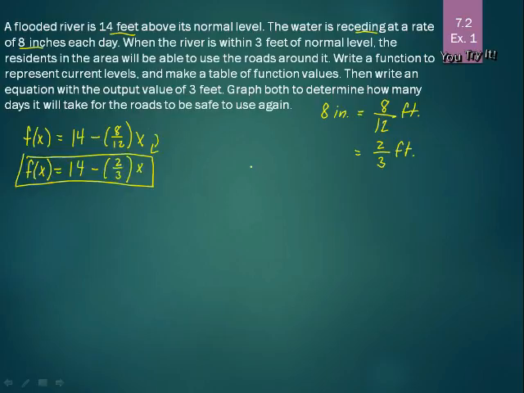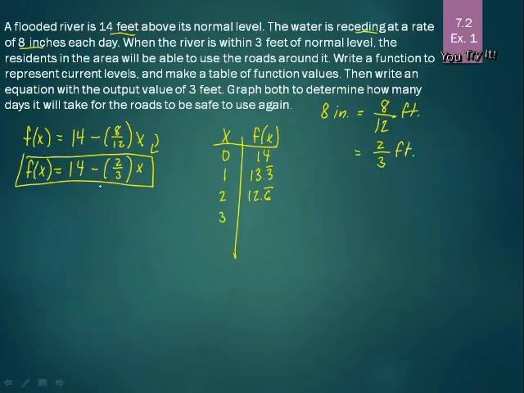And now it says to make a table of values, and so if we were to make a table of values, then we could have the input x and the output f of x. And so say we put in 0, we get 14 minus 2/3 times 0, that's just 0, so 14 minus 0 is just 14. If we put in 1, we get 14 minus 2/3, which I'm just going to do in decimal, it's a little bit easier, and so that would be about 13.3 repeating. If we put in 2, 14 minus 2/3 times 2, well, that would be minus 4/3, and so 14 minus 4/3 would give us 12.6 repeating, and you can do these in a calculator or mentally.